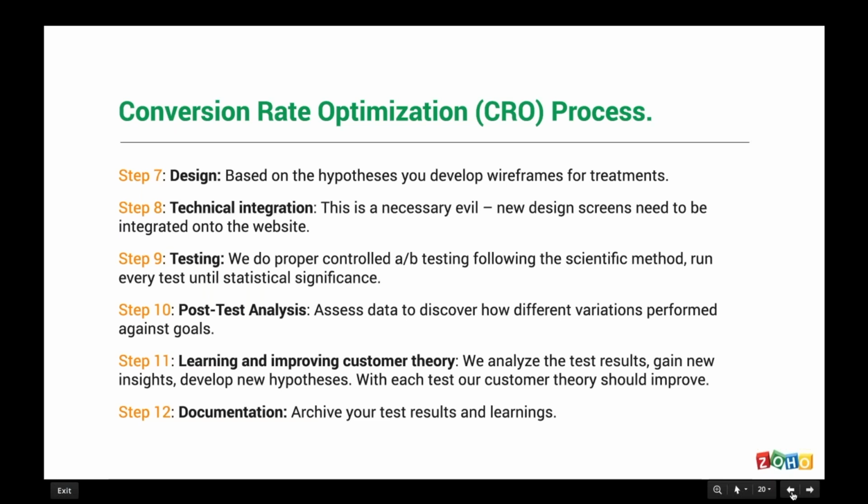the next step is design. We need to design the treatments. So if we have a layout, let's say a mobile landing page or an e-commerce product page, whatever the page, the changes that we need to make in the design and copy to try and see if the hypothesis is valid and if we're able to influence the user's behavior.